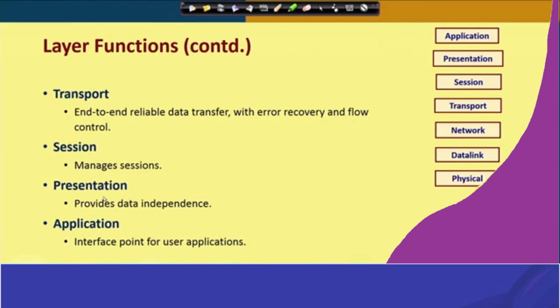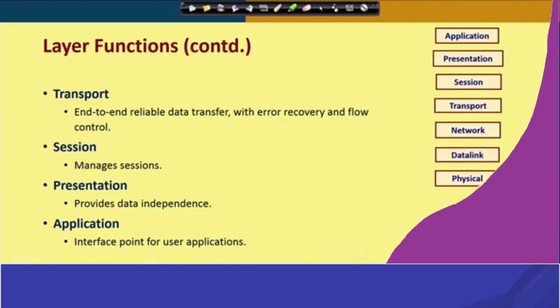Presentation layer is an optional layer, of course. Sometimes if you are using codes which are not compatible, you can do some code conversion, some error detecting and correcting code, some encryption. You can add something extra in this presentation layer before you transmit the data. Like if I want my data transmission to be secure, I can encrypt my data before I actually send it. That will be done in the presentation layer.